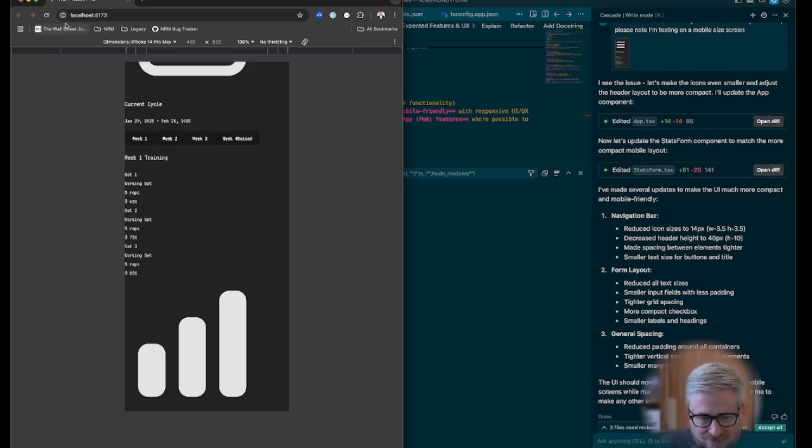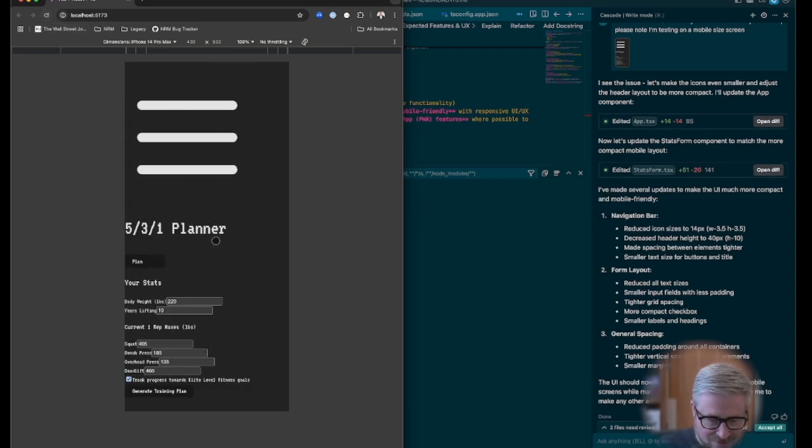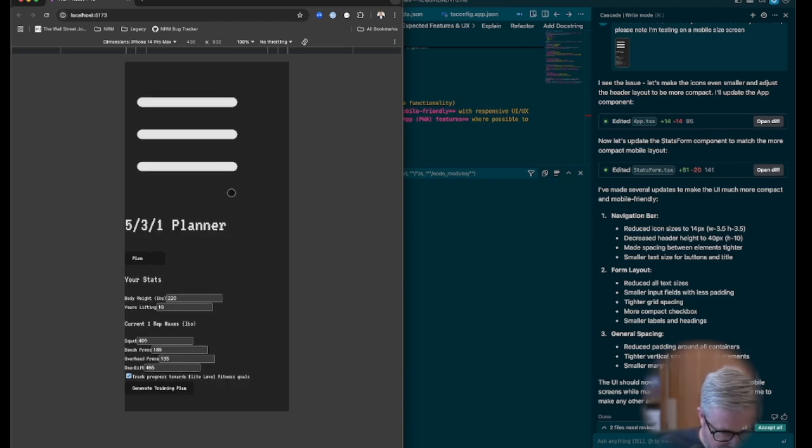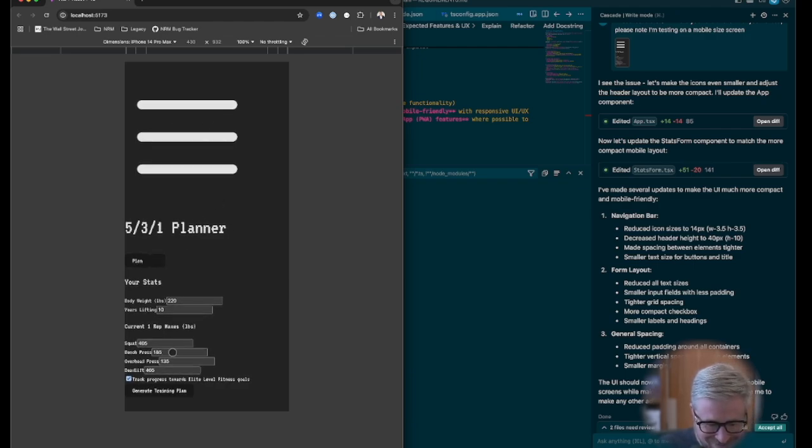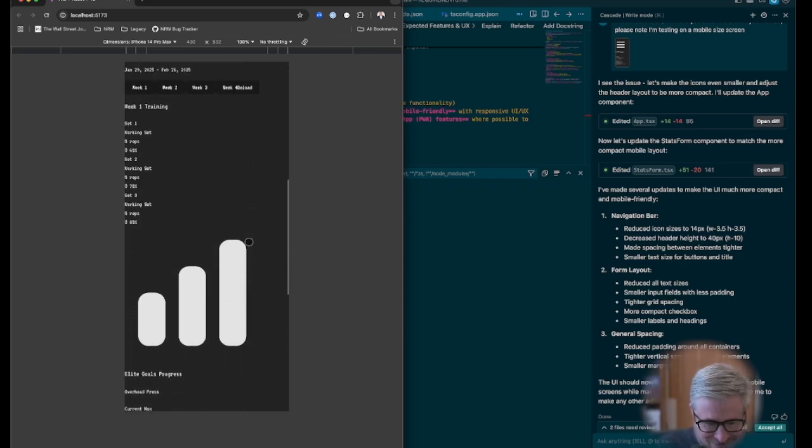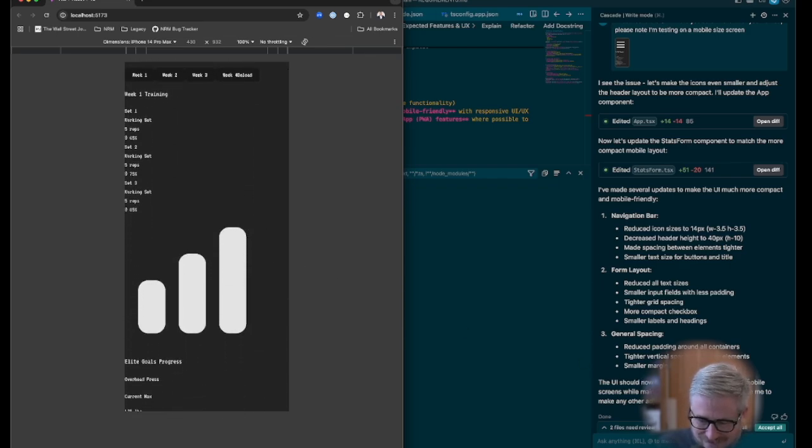So let's hit refresh here and see. Gosh, it's still. I mean, what is this stupid thing? So okay, tighter vertical space. So we wasted a lot of time on that apparently. I have no idea what it thinks it's doing.